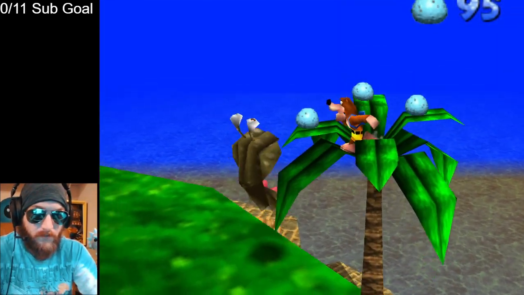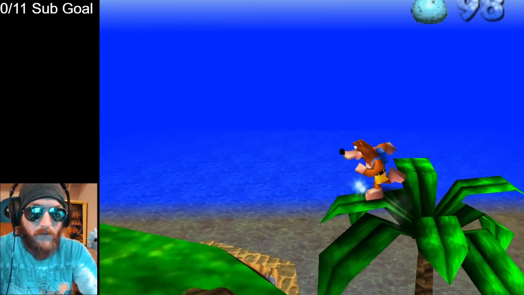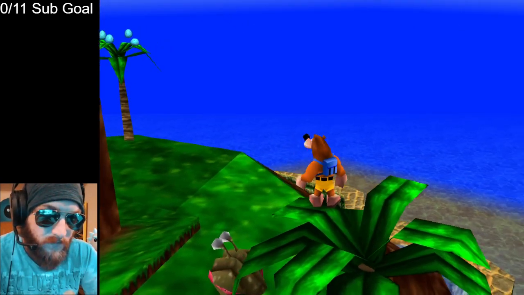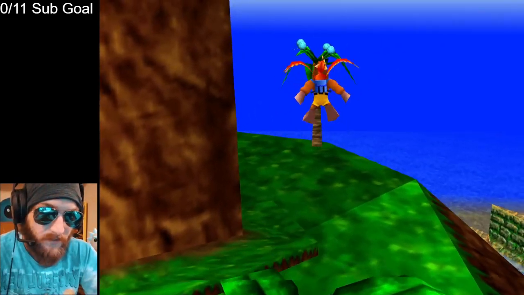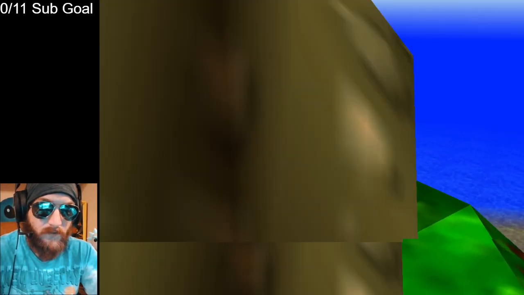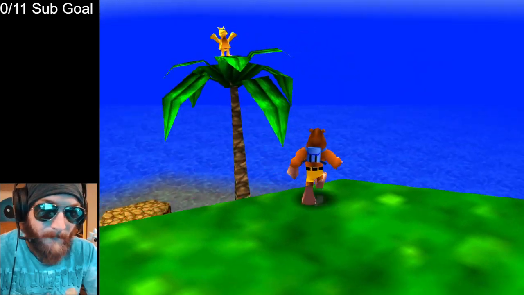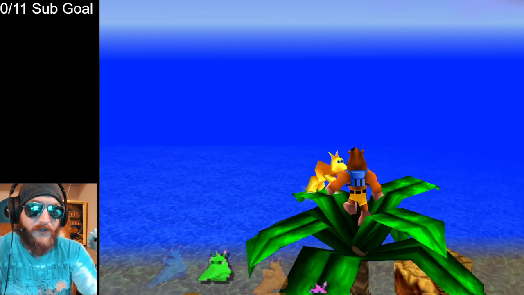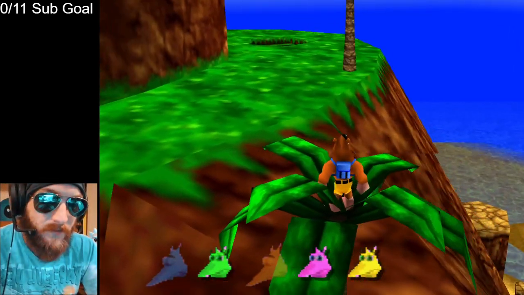It's to get the eggs. E. Yeah. Alright, we got 98 of those. Where was that Jinjo? Jinjo. See a red eggs. Did we hit him? Nope, I missed. There he is. Help! I'm coming. I got you. Alright. We just need orange and blue.